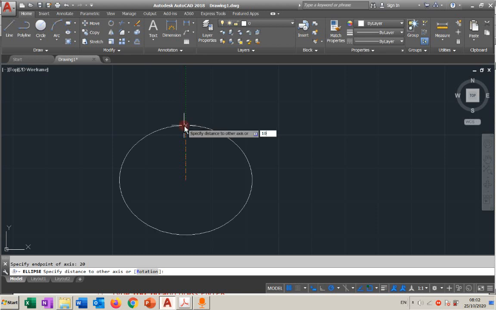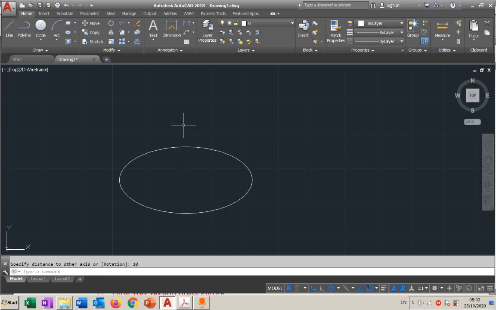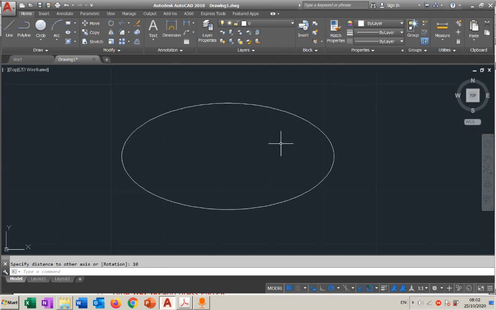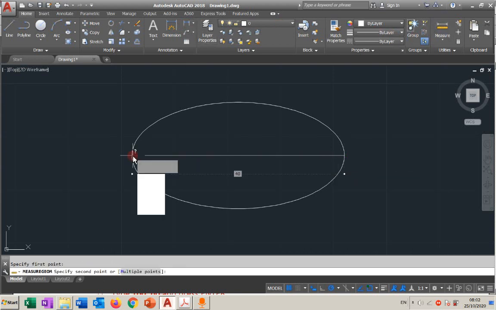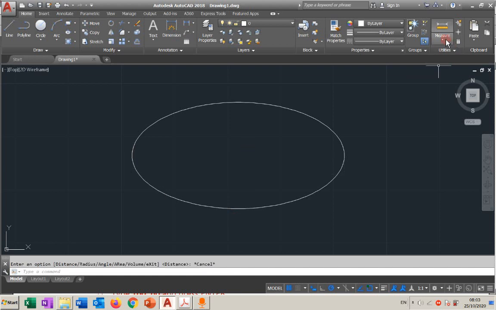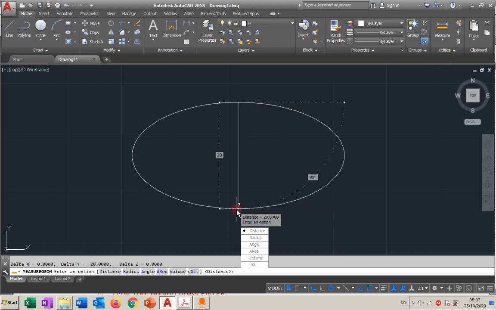Type 10, hit enter. And here you have the ellipse, with the distance from this point to this point supposed to be 40. Why? We used half of it. And the distance from this to this part here will be 20 because we used half, which was 10.